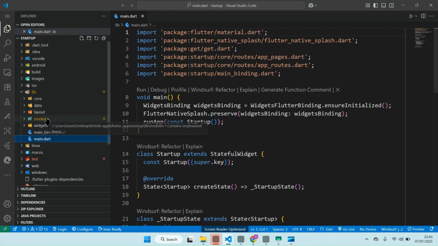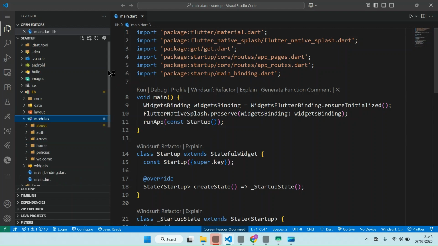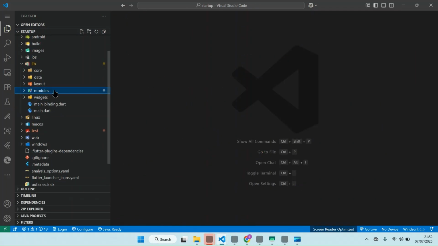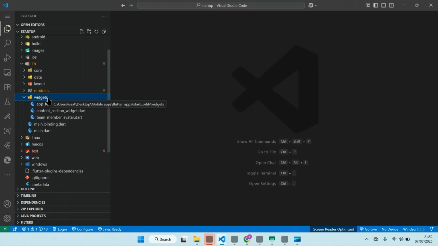Everything about the screens we put in modules, but widget is for stuff like the app bar, footer, or some component which is shared across the screens. So we put them in widget here.